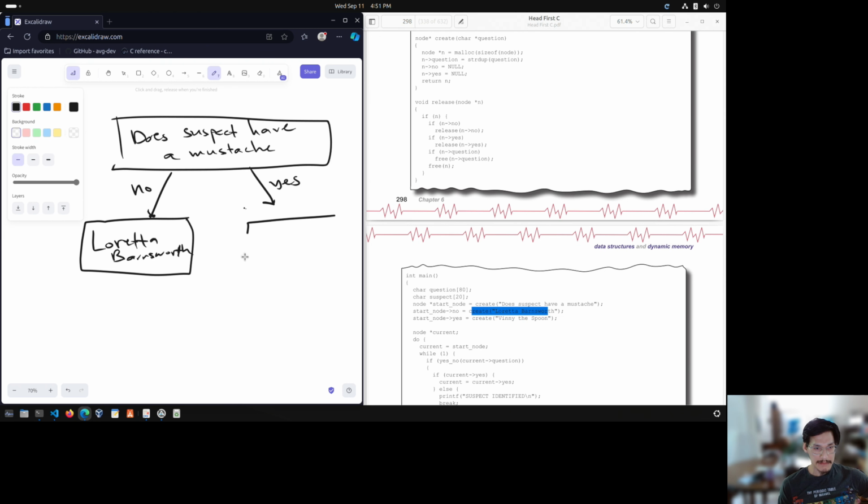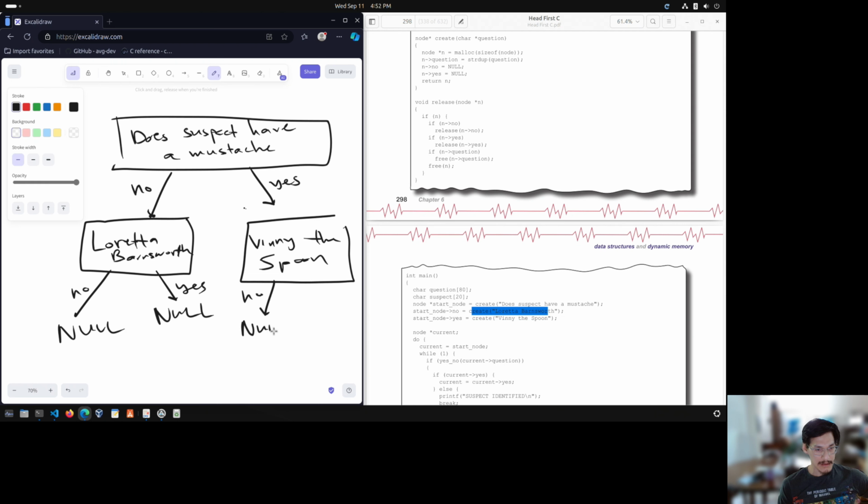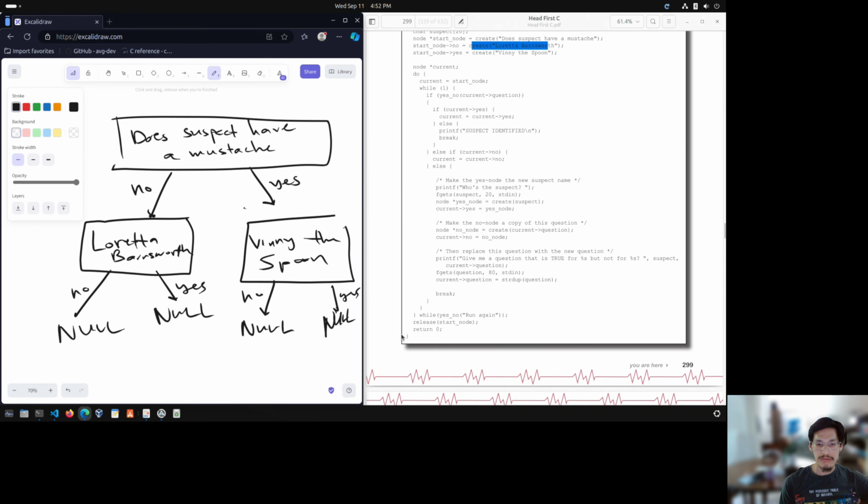And then this yes pointer was, is it Vinny the Spoon? But within each of these nodes, they had been initialized with null, null. Same thing with this one. No, null. Yes, here is still null.